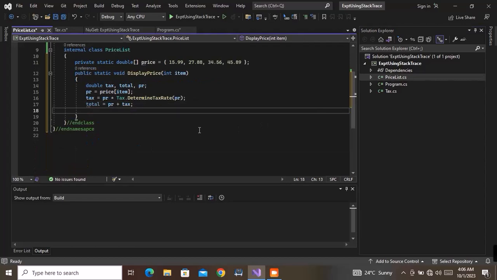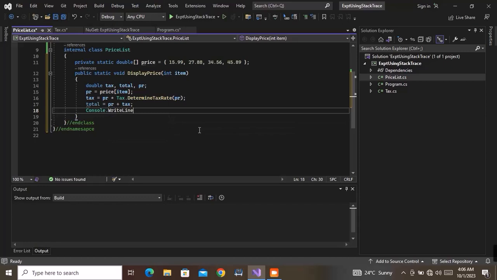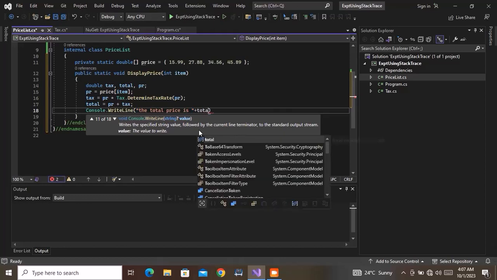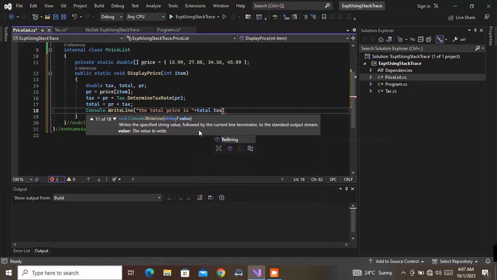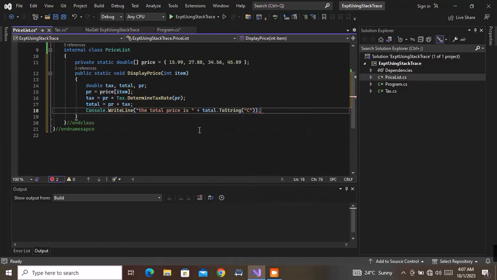So this is the total, and then I can just have a Console.WriteLine, and in this Console.WriteLine I can just say the total price is, and then I can use concatenation, and then I can say total.ToString, with some currency symbol on that.